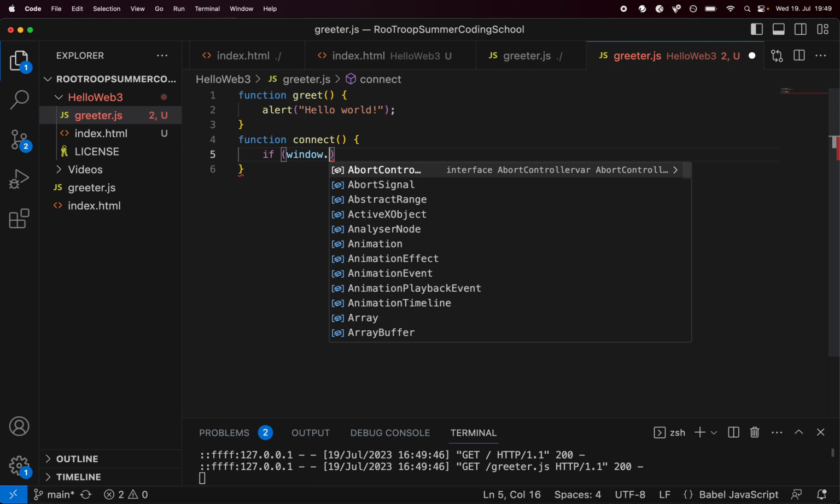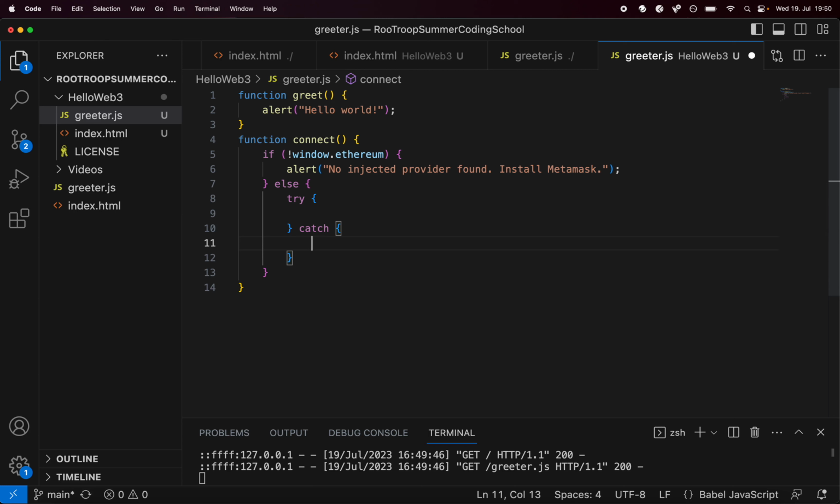So we'll try, and this is a very common thing in JavaScript where we have a try catch. We haven't run into this in Python, but there's a similar pattern called try except. But in JavaScript, this try catch means we'll do stuff here, and if there would be an error, then whatever is in the catch will happen. So we'll send an alert saying something went wrong connecting, refresh, and try again. And then we'll put our semicolon at the end since this is JavaScript.